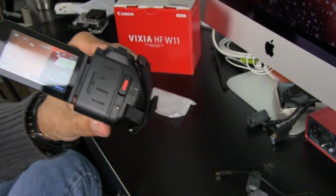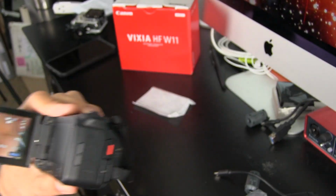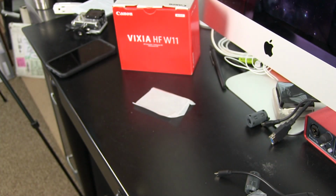Sorry for the glare. Let me see if I can change that. There we go. It's still kind of bad. One moment. That glare is really hard to deal with.